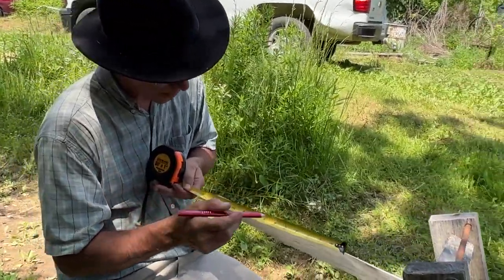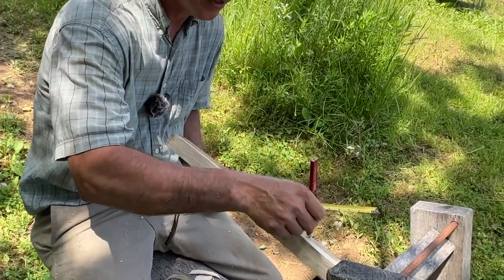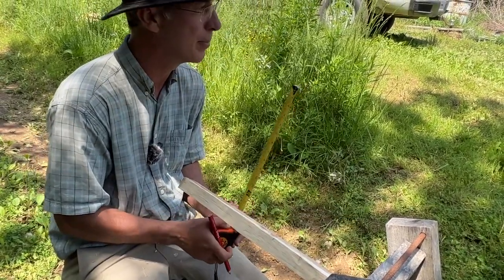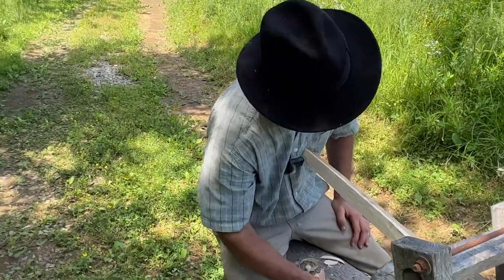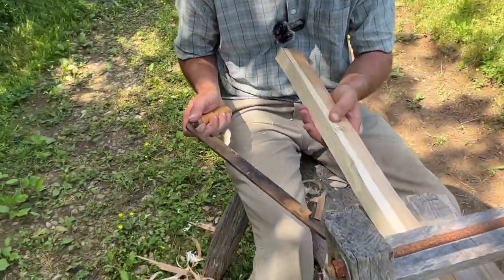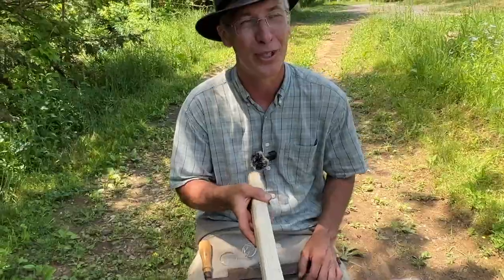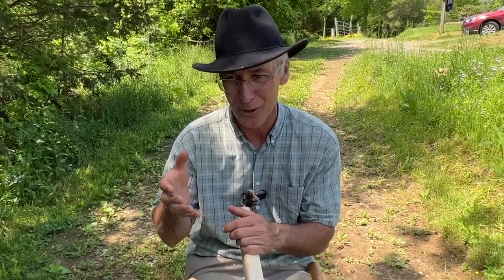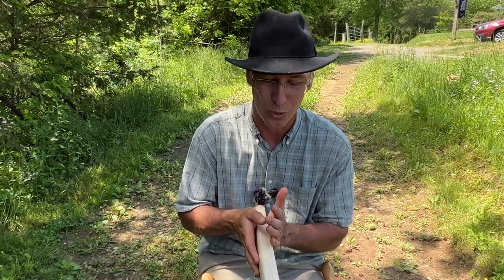So we'll go a foot and a little bit. We'll put her right there. All right, so from right about there, I want to start that grip. Now basically what we're going to do is we're going to turn this to round, and you start by taking the sharp edges off. I like to use basically kind of a pistol grip, but you want something that feels comfortable in your hand. And that's really what you're working towards.